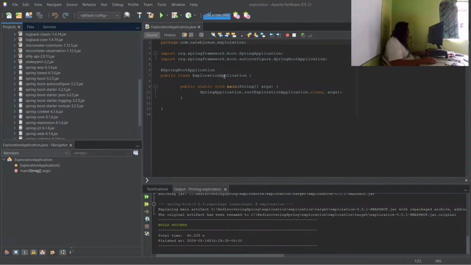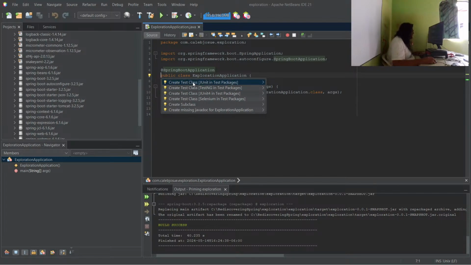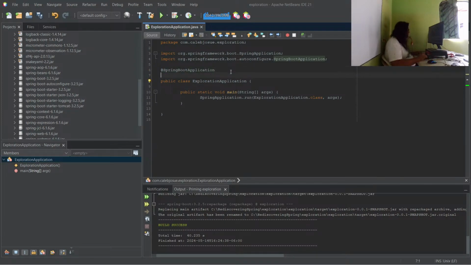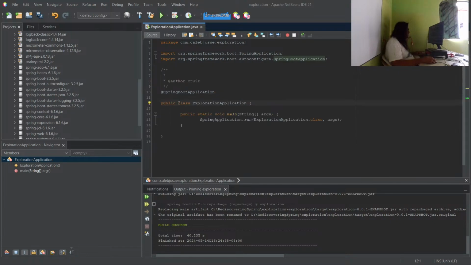And hopefully NetBeans will help us import the missing Java block. Here's the Java block.